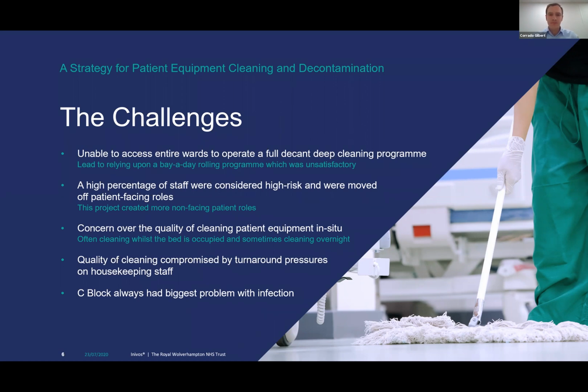Is that right, Amy? Yeah, that's right. We did at one point have a decant ward that we were able to utilize for our proactive deep clean program. However, due to regular capacity pressures, we ended up losing that. We struggle every year to find a suitable alternative. We generally tend to find some sort of solution, but inevitably we always end up having to do a couple of wards in a bay by bay rolling scenario, which is not the ideal way to deep clean an area. You simply don't have the ability to get into everywhere that you need to get if there's patients in a day room or somewhere waiting for you to finish that room off.